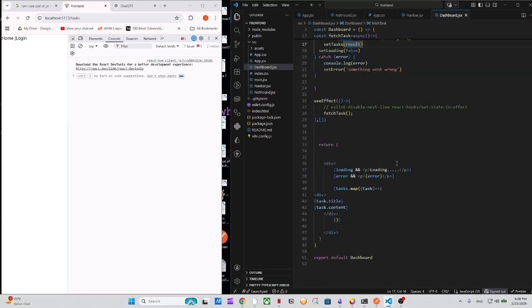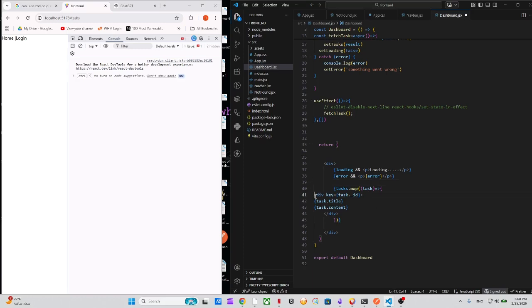Okay, we're supposed to use tasks.map and put tasks here. Task.title, let's just put the key here and add it task.id.